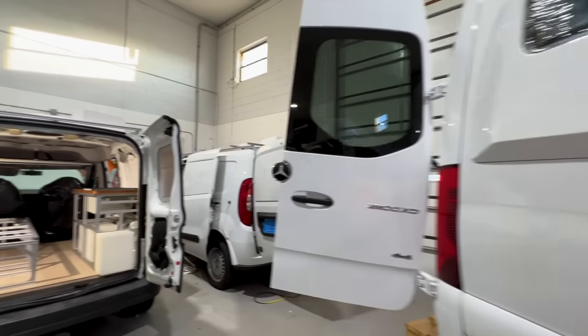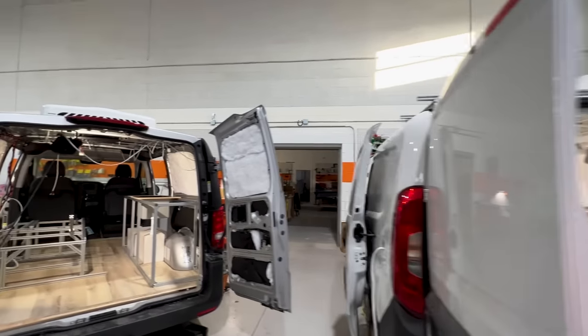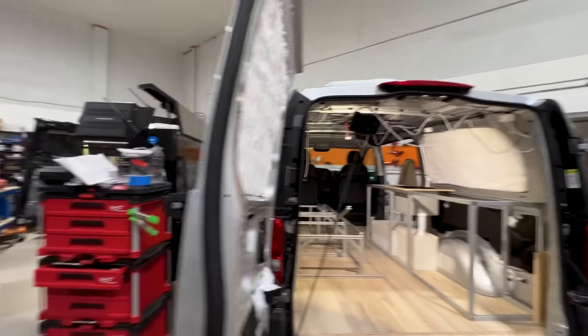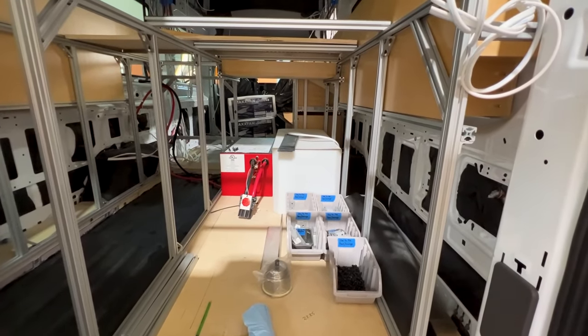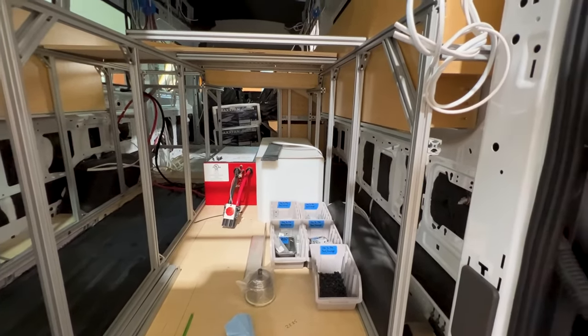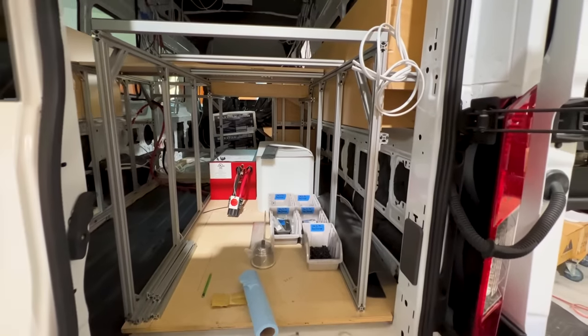Very cool. So there's a lot going on. I mean, look at all the 80-20. It's crazy. I am talking to Lithionics. I just got word that they're putting out a whole new series of 51-volt batteries.